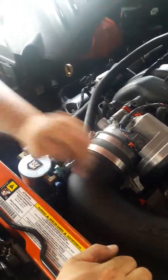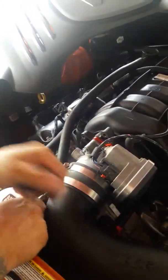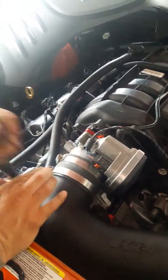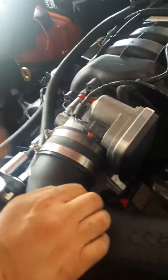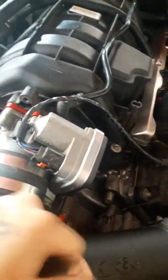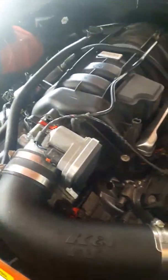That's the thing that annoys me too, dog. The catch can gets in the way a little bit, but it's all right though. It helps. You want me to try to move it for you? No, that's fine. It's the catch can, man. But we improvise and we make the little thing a lot longer.